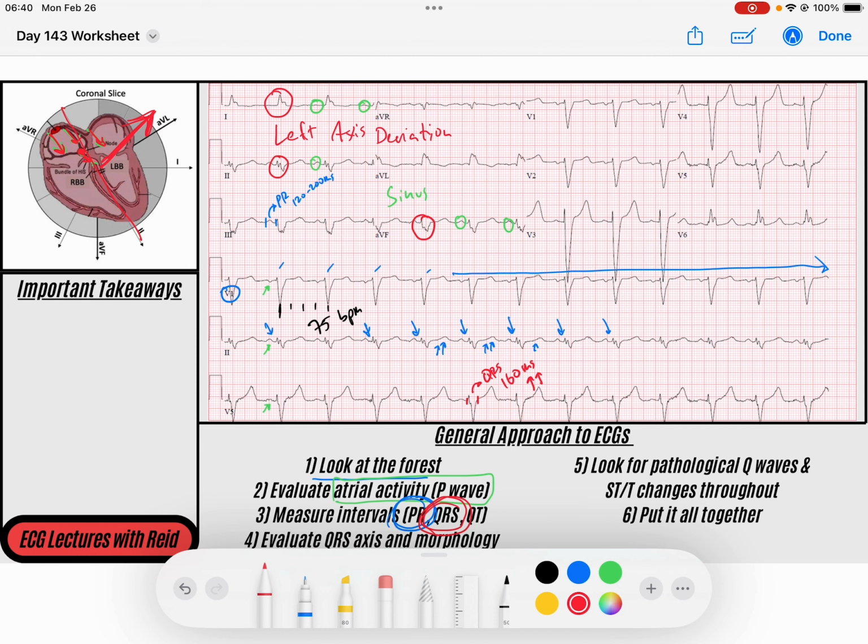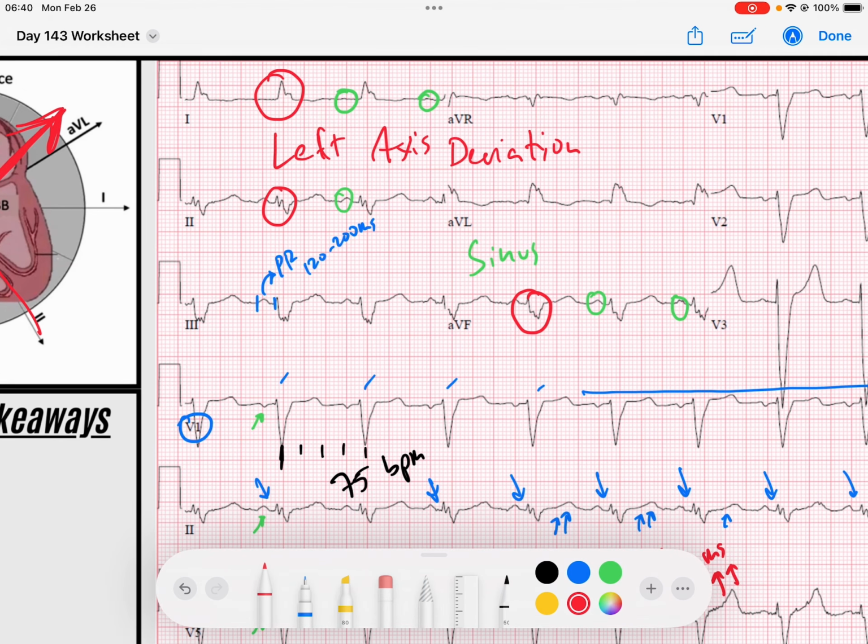Well, I wonder if there's a left bundle branch block. Well, what would left bundle branch blocks look like? Well, it would be late signals. So later on in the QRS, the thing that's causing the QRS to be wide, if the left bundle branch was blocked, then we would get late signals going towards the left side because the left bundle didn't do it for us. And so if you look in lead 1, you see we've got this R prime.